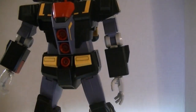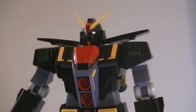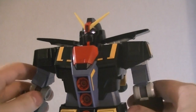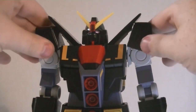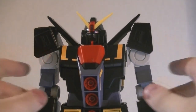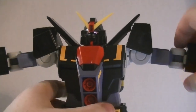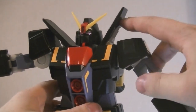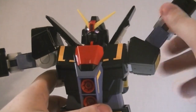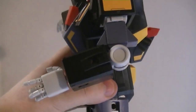But getting the shield off, I just want to show you the insane articulation this thing has for its size. This is incredible. It has articulation you would not expect. Shoulder pads can go all the way up, and they stay there. The arms, all the way out. It can T-pose and be fine. It has a bicep rotation, and it goes 360. The arm, when this goes up a little bit, can go 360. Elbow. Not the best. Not the worst.